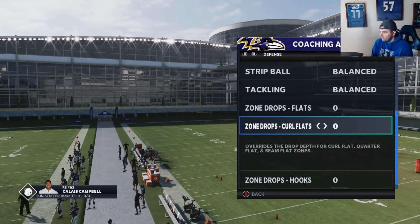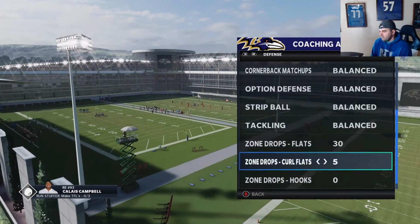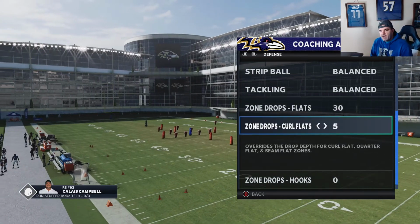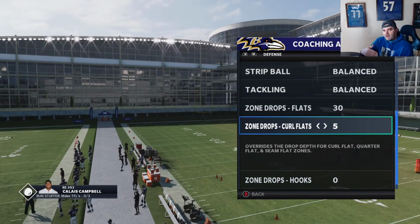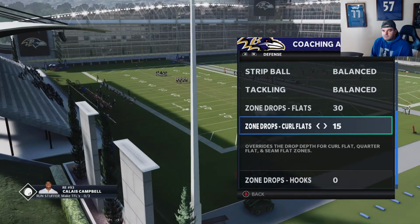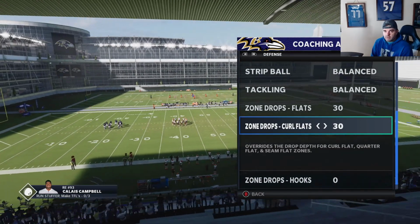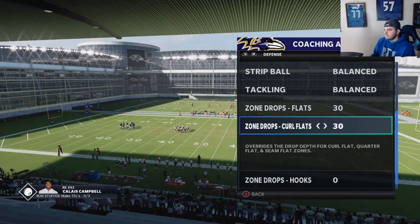The same thing goes for curl flats. From 0 to 5, they're going to play somewhat like a hook zone or flat. They're going to be in that kind of soft cushion at a 5-yard flat pretty much. 10 to 15 is pretty much the same thing. It's going to cover your shallow corners. 20 to 25 is going to cover your deep corners. And then 25 to 30 is going to help with your crossers. What it controls is your curl flats, quarter flats, and seam flat zones.